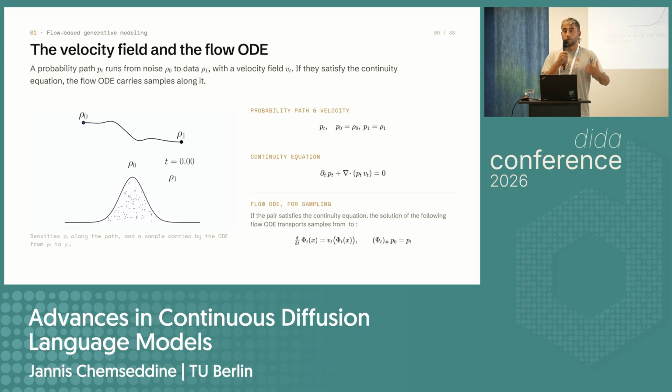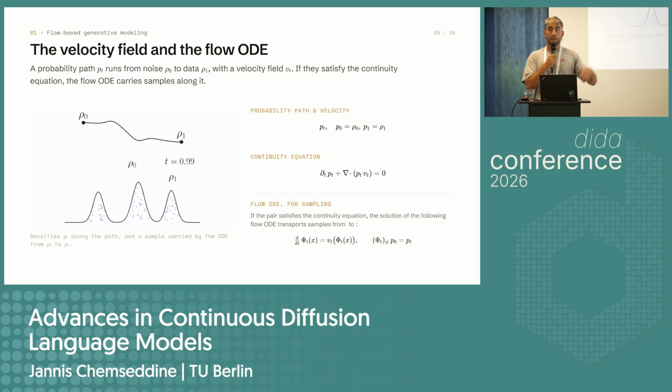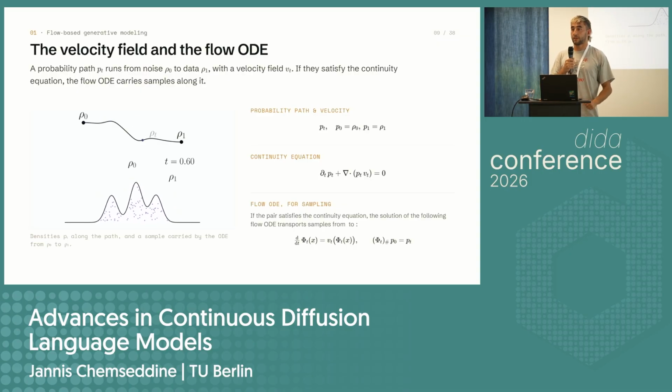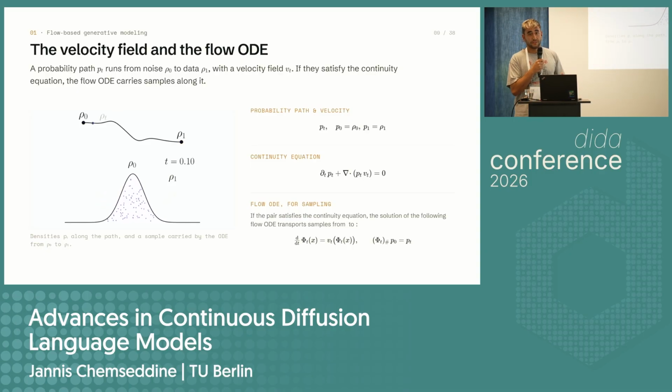And what you do then to sample is you sample from your simple distribution, you take your velocity field that you get somehow, you solve an ODE, which is basically just saying, okay, I'm at a certain point, the velocity wants me to walk this way, okay, I do this, small steps repeatedly, and I arrive at my target distribution and should have some sample. Now the problem most of the time is the velocity field. P0 is simple, but P1 is very complicated and we only have samples. We don't want to solve this PDE, right? So what do we do?